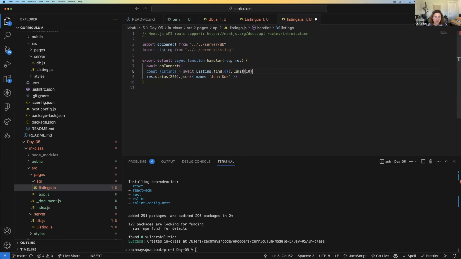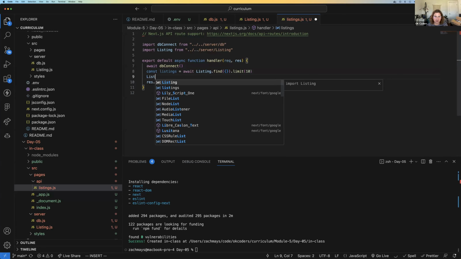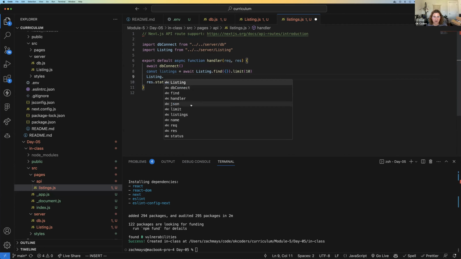So yeah, we can accept what Copilot's sort of saying here. But if we wanted to see all those other methods, we can do listing dot, and then we can see all the different methods on here. Actually, that's not right. Why isn't it giving me everything?